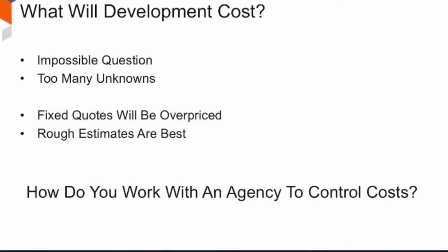People ask me what development will cost, and boy, it's all over the place. I've seen several other projects now that have been at different ends of the spectrum. It's an impossible question. There's too many unknowns. If you've got a relatively simple store without a lot of integration or customization, it's not going to be a crazy amount of money. But on the flip side, if you have a whole lot of extensions that you depend on, and some of those are missing some key features, and you've got a lot of external integrations, and there's some work, and you run across some bugs, obviously that can inflate prices.